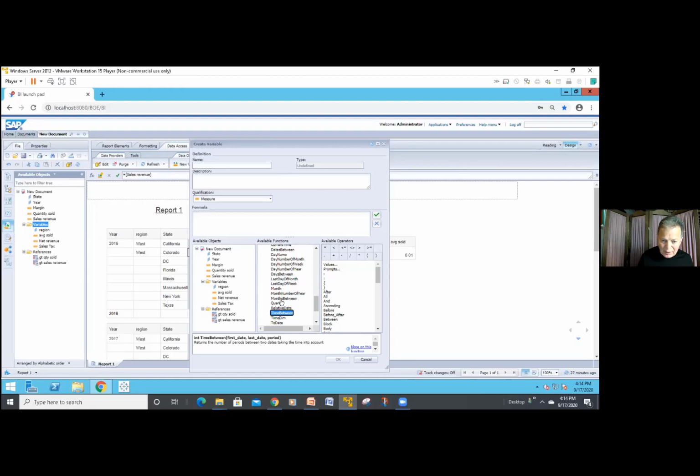The most popular one in there, and why I'm trying to squeeze this one in while we still have time, is relative date. Relative date is a really powerful one. Relative date allows you to say, take today's date or a particular date and go forward or backwards X amount of time. Maybe I want to go forward 3 days. Maybe I want to go backwards 2 quarters. This was enhanced in 4.1 SP6 where they added a third parameter. And let's look at how it works. Let's use the help function for it.